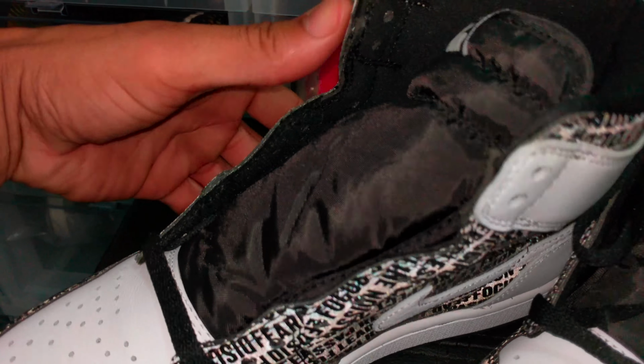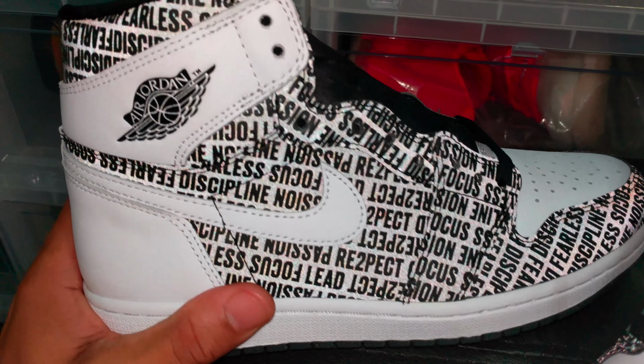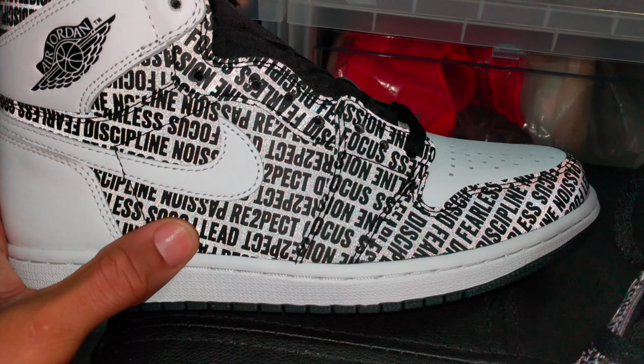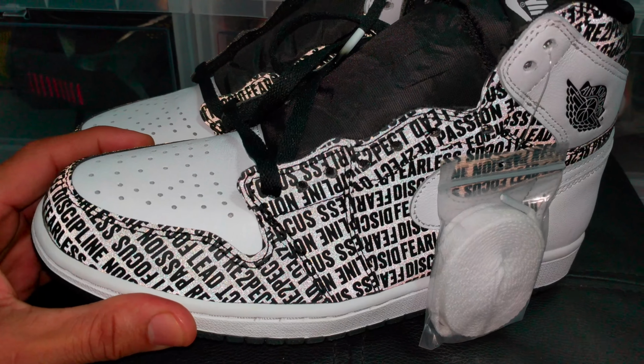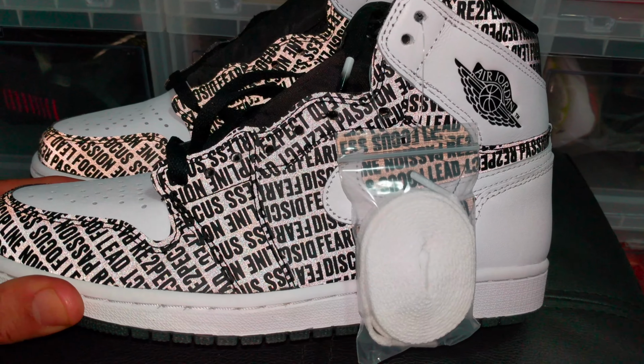Wow. I'm really blown away. Like, I saw some of the pictures after they dropped and lead. Yeah, these are hard. These may actually be my best pickup of this year, to be honest with you. And that's saying a lot, being that I'm not really a fan of Jays no more. Holy crap.